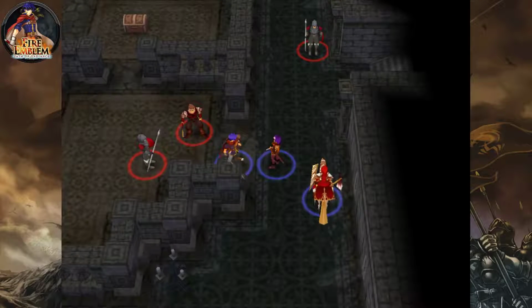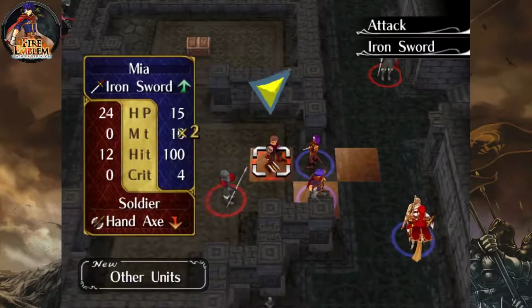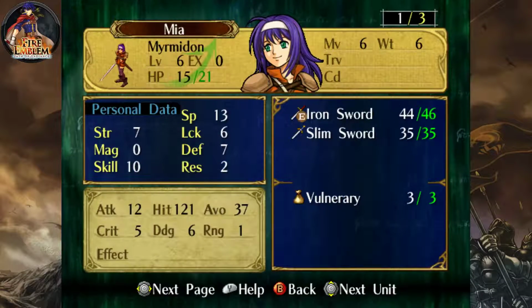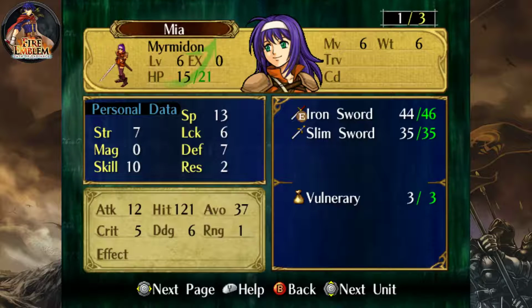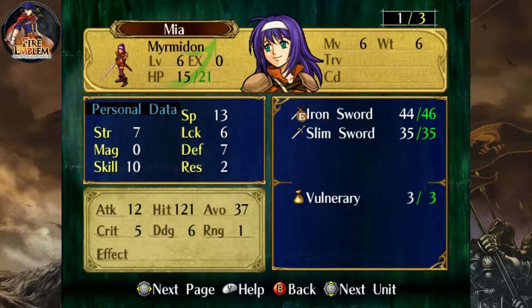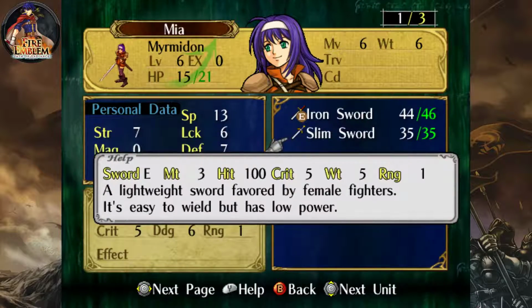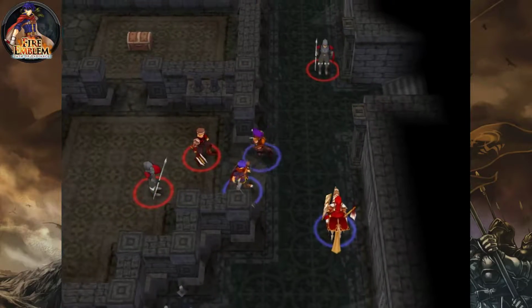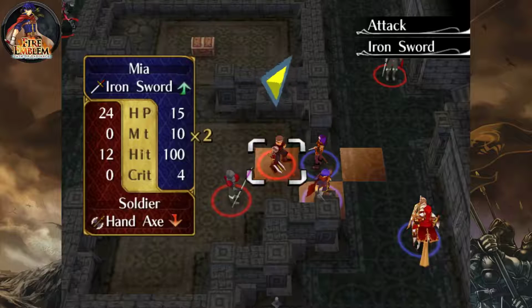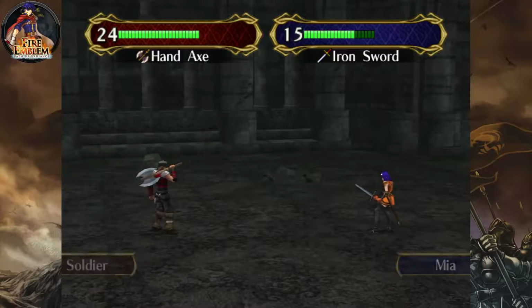What's next, boss man? So Mia actually refers to Ike as boss a lot, which is kind of funny. She's a Myrmidon. She's okay. The problem with Mia is her strength growth is really bad. Her speed and skill are both astronomical, but other than that, she just will have a hard time landing kills because she just doesn't have the might behind them, which is unfortunate, and she doesn't have a critical hit bonus yet. She won't until she promotes, so... And even then, it's only like a 10 or 15% bonus. It's not even that much.